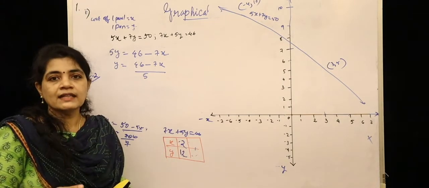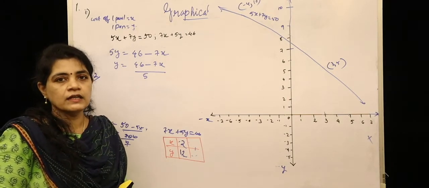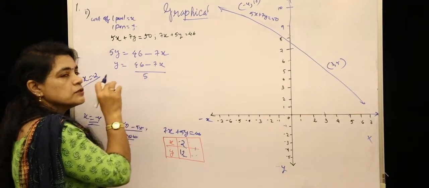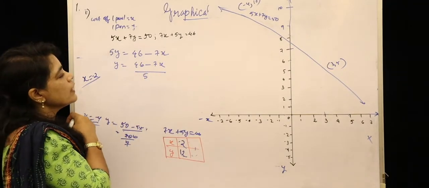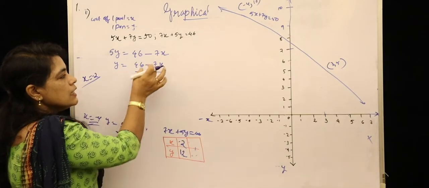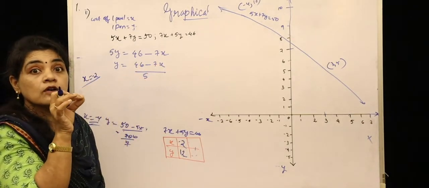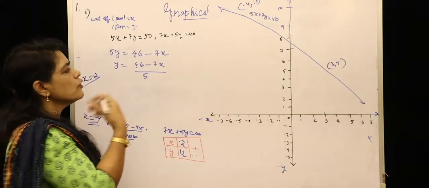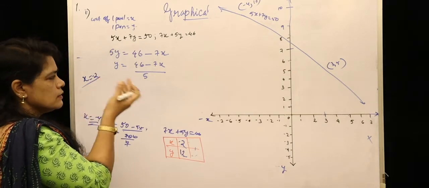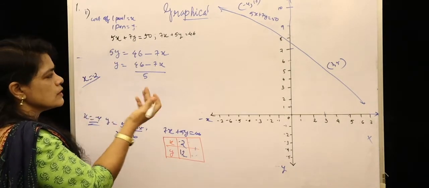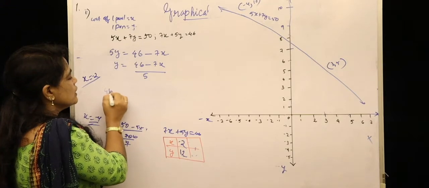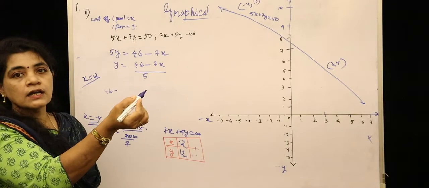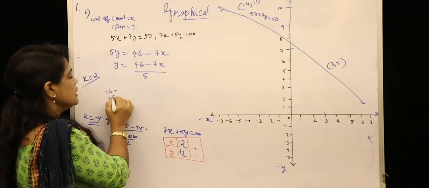In order to get the second values of x and y, children, I am going to substitute for x. Here the condition is that the numerator must end in only 0 and 5 in the unit place. That is a problem. For that, what can be the values? So I am taking random. If you are taking 4, suppose 4, you will be getting 46 minus 7 into 4. 7 4s are 28. See, you will not get a multiple of 5 there.